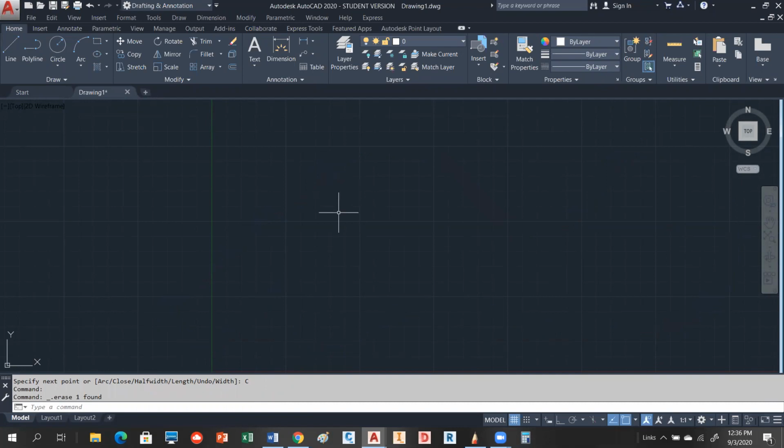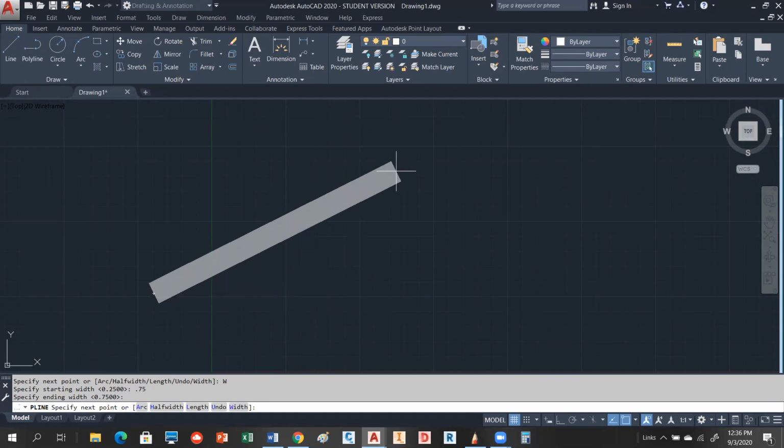So another thing that's really neat about this is tapering a polyline. And this is kind of cool because you can't really do this with any other object. So what we're going to do is go into the polyline command, and we're going to specify a point. And we're going to change the width up a little bit. I'm going to make my width 0.75 and my ending width 0.75. So I got a pretty good width going on here.